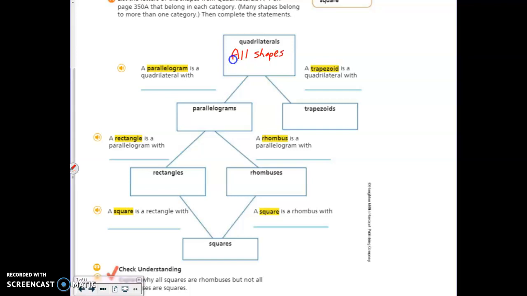Now, the next step for us in this process, guys, is to take those shapes from the previous page and put them into the correct categories on this page, where you can see that we have parallelograms, trapezoids, rectangles, rhombuses, and squares. We're simply going to add the letters of those shapes into the proper categories. And if it's already just a quadrilateral, like we said, we are not going to place that in any categories, because we've already said that the quadrilaterals only belong in the top space there.